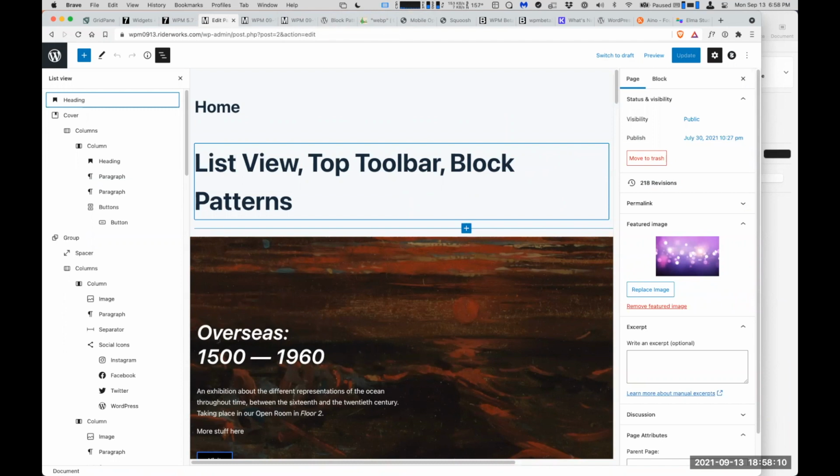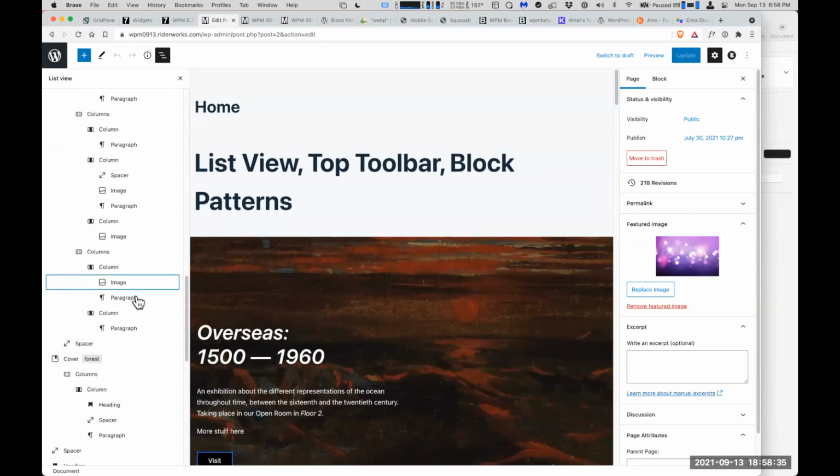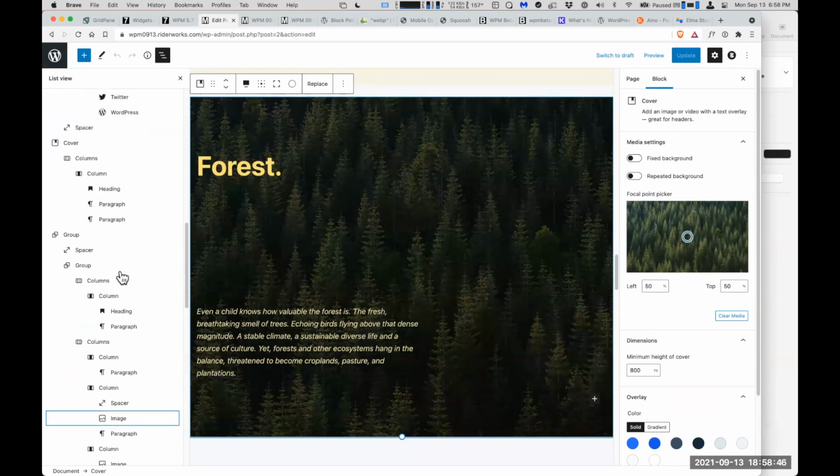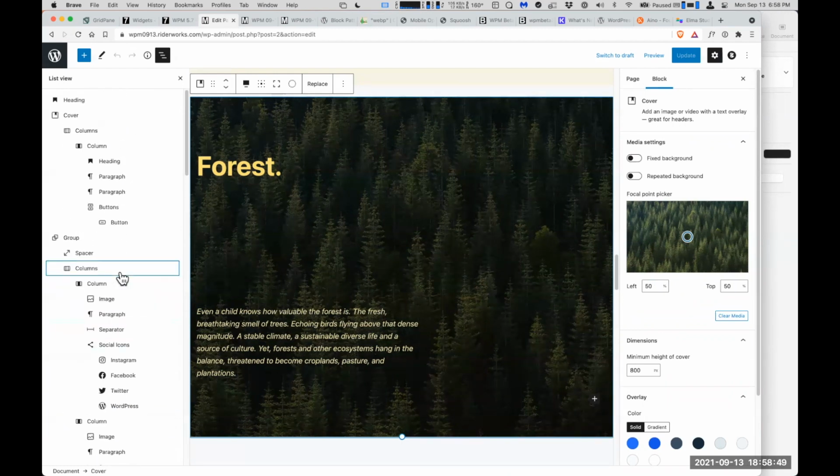Any other questions? Eagle? Yeah, mine's not really a question as much as one of the things that I really liked about the 5.8 change is that when you're on a block in the advanced options, there's an anchor tab. Yes. And if you type a name in that anchor tab, it shows up in the outline list. So you can organize, instead of just saying cover, you could say forest cover or whatever. Yeah, you've already got it there, but that's from the anchor tab in the options.